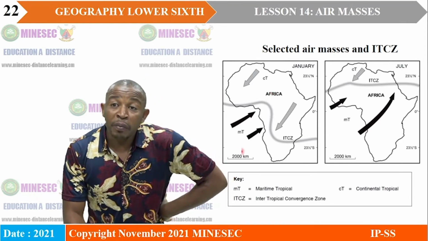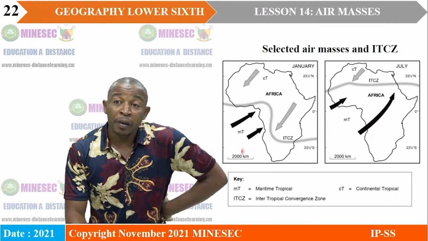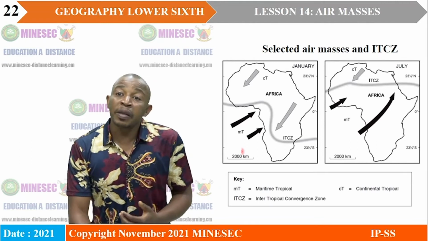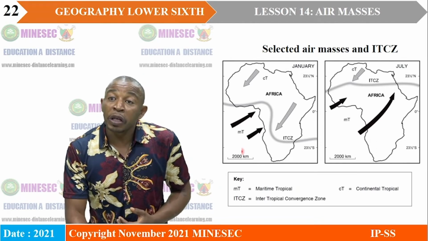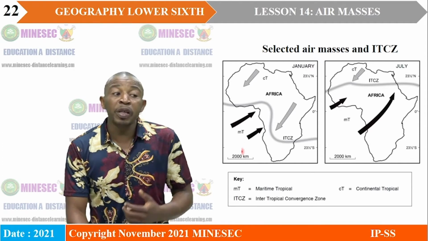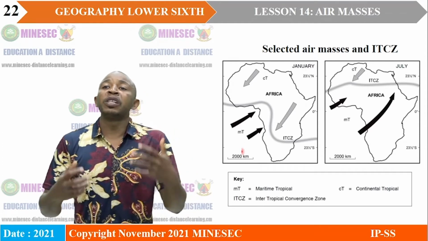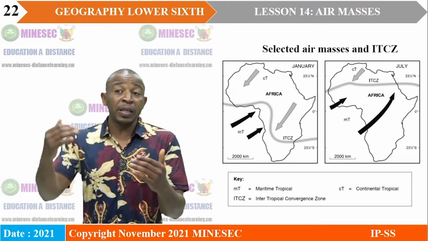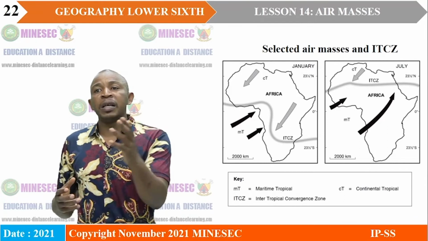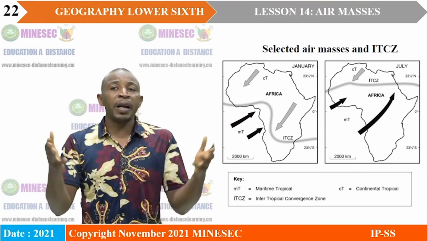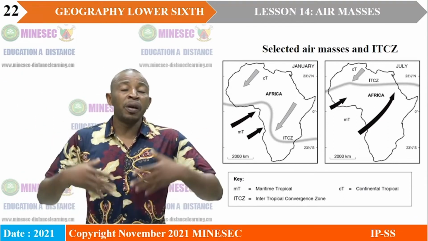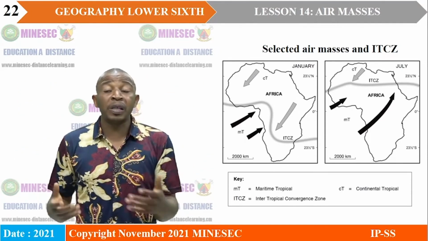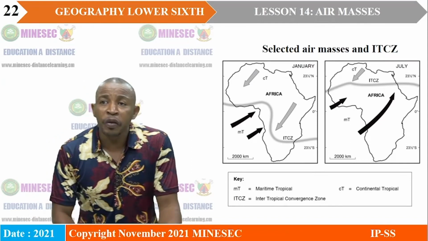And then we have the maritime tropical here. Winds that originate in the ocean become less dominant, and so that is why they meet somewhere around the Gulf of Guinea here. When they meet here, this is known as the intertropical convergent zone. Now, during this period, as they are meeting, the moist air that is coming from the sea and the cold, dry air that is coming from the land, when they meet, they cause cloudy conditions, atmospheric instability, and this results in heavy rainfall.